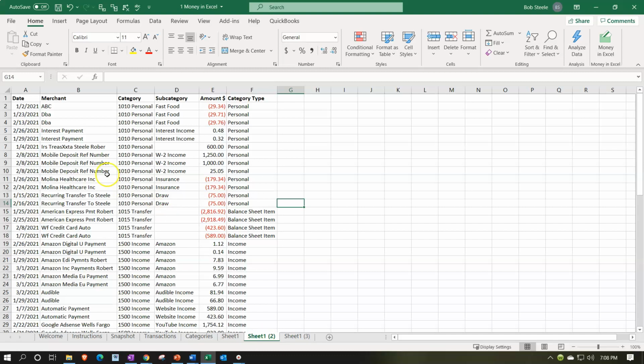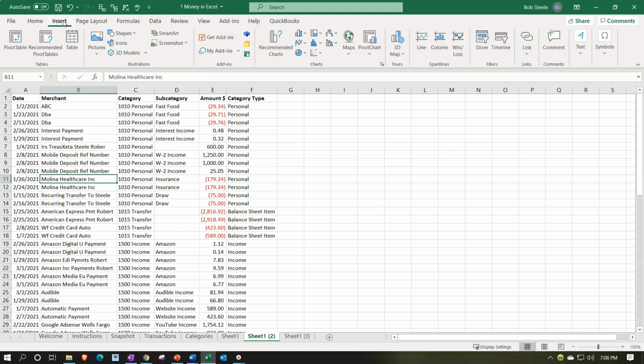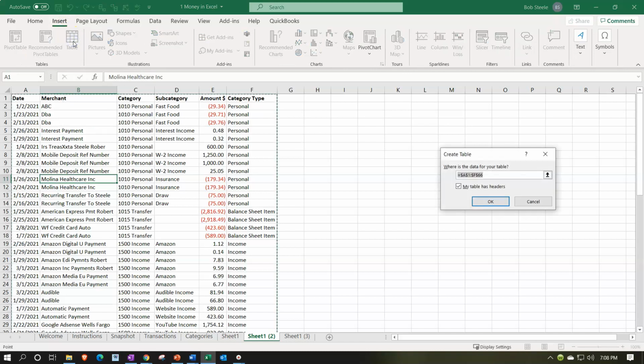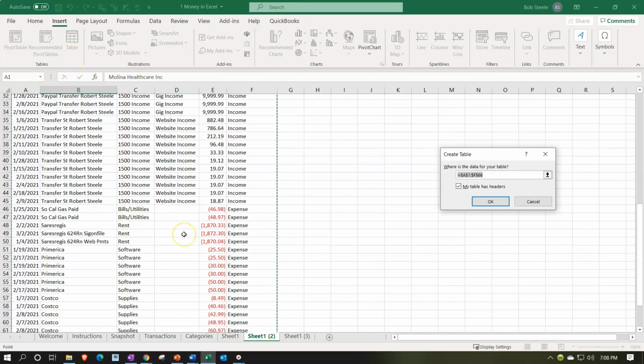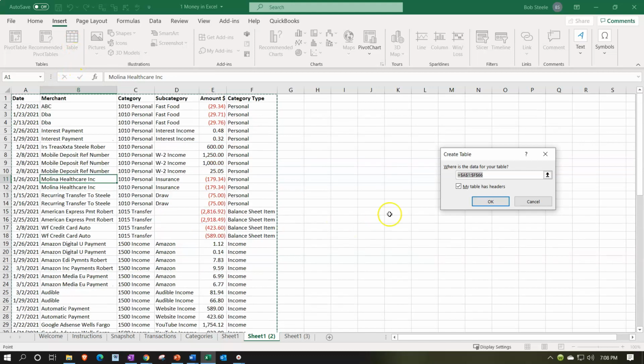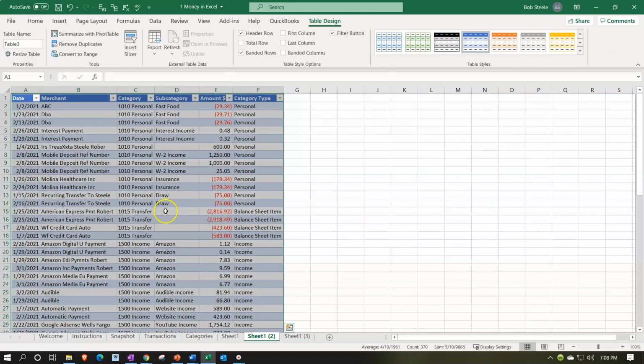A lot of times when I sort this type of data, I like to use basically tables for it. So a lot of times if I need to do more sorting, then I might insert a table. So I might go insert. I'm not going to do a pivot table, but I'm going to make it into a table by just clicking the whole thing, and notice it's selecting the whole range of data. And then I'm going to say, okay. So now I've got a table.